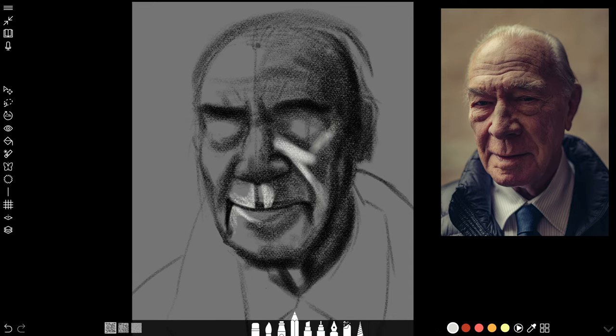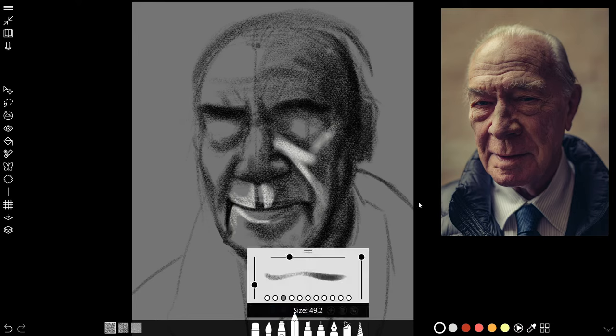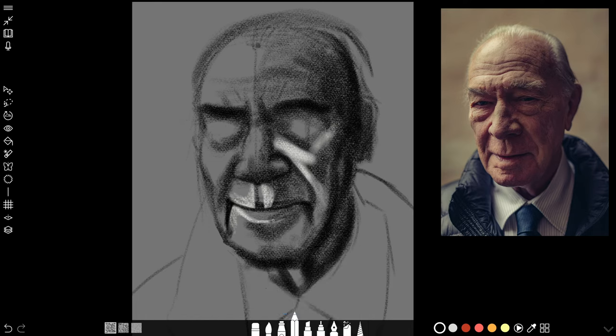All right, so let's just define where that highlight is that will actually define the lower lip. Detail will come later. And then that highlight gives way roughly here to a nice dark line. And it doesn't go over quite that far. That dark line comes up into here.